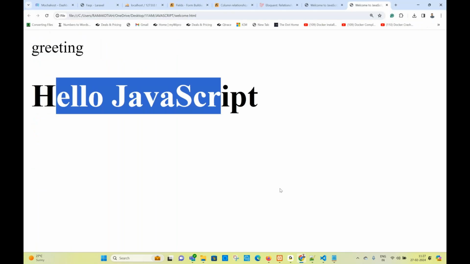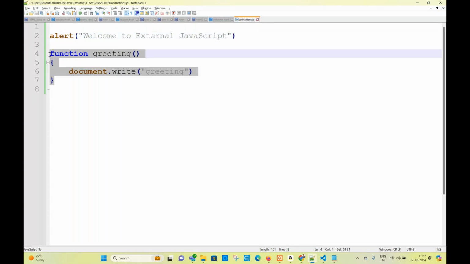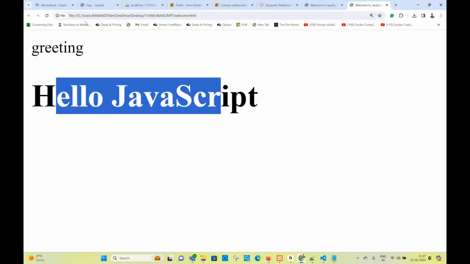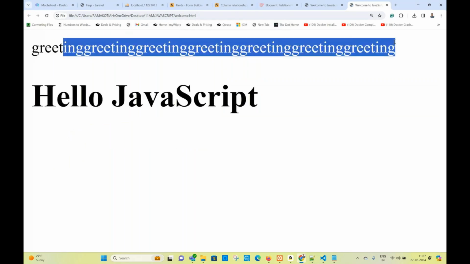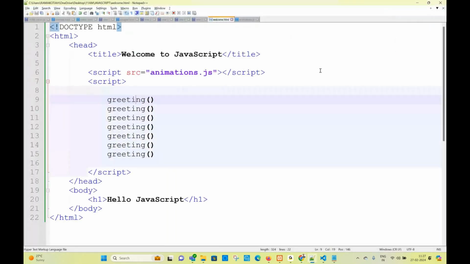This is a way of creating a function. Later we will talk about it. Don't worry. Right now, for our understanding, I have written this message. So this function is available inside external. Now I can call this function any number of times if you want. Now you see, I call the function 10 times, 8 times. That many times it is calling greeting, greeting, greeting. But the function is created in a separate file so that it is reusable.